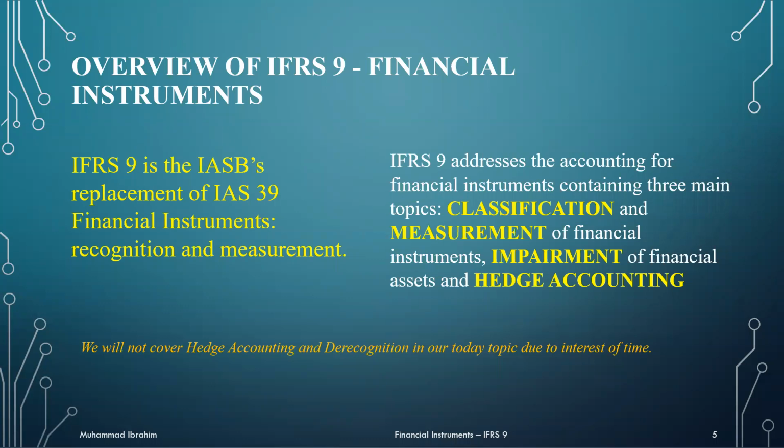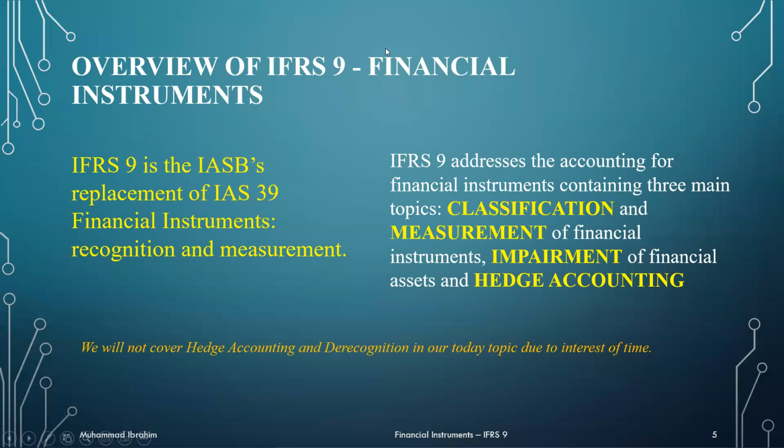Okay guys, with regards to the overview of IFRS 9, if we go back five to six years, there was no IFRS 9. There was IAS 39, which dealt with all the financial instruments, their recognition and everything, and impairment as well. But why did IFRS 9 come into existence? Without going into detail on what IAS 39 and IFRS 9 say, I'm just giving you a small brief overview of why IFRS 9 came into existence.